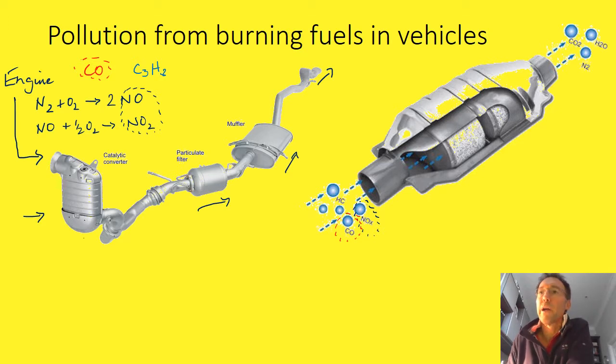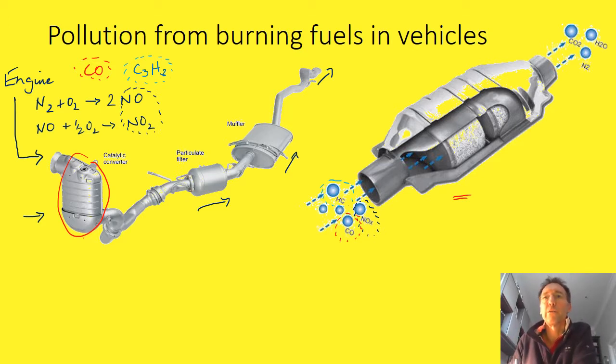So we're just taking this catalytic converter here and illustrating it in more detail here, and the HC that I'm circling now stands for our unburnt hydrocarbons, which I've circled on the left there as C3H8. So as you can see, let's stick with the unburnt hydrocarbons. They're going to turn into carbon dioxide and water, so they're going to be just completely combusted in the catalytic converter. So let's do that reaction there.